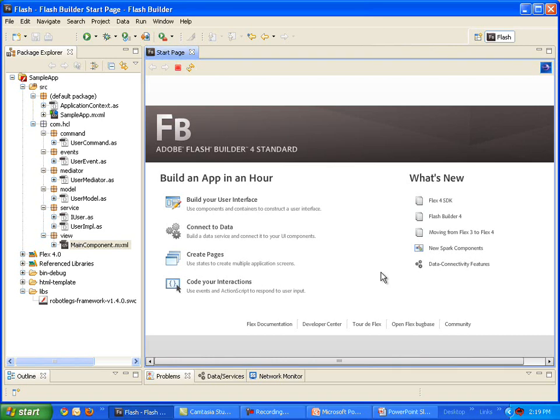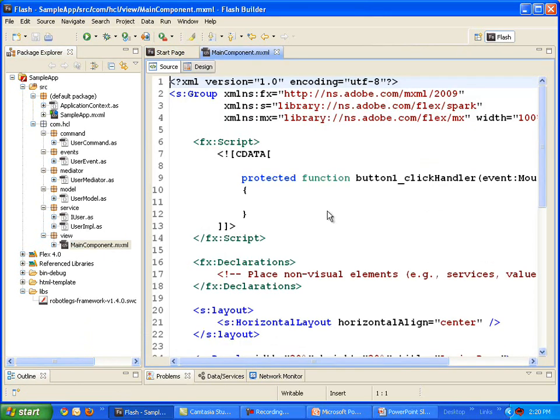Let us start with the code walkthrough. I have created the basic sample application, and inside this application I have created the complete directory structure also, and even defined the required ActionScript classes and everything. These are just the basic directory structure. And keep in mind, we need to copy and paste the RobotLegs framework swc file in libs if you want to use all these classes. And I have already created the user interface, a view.